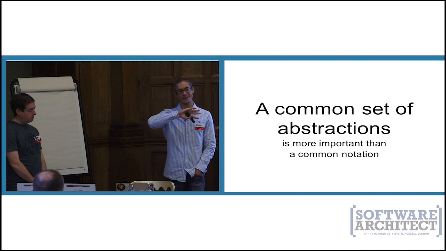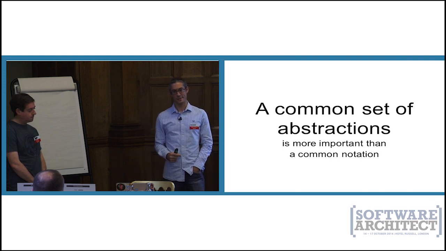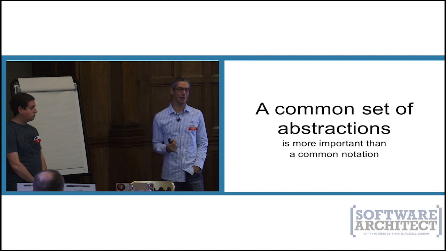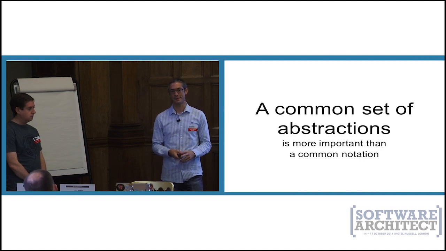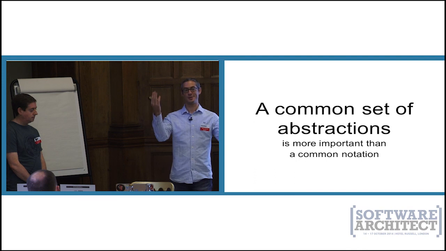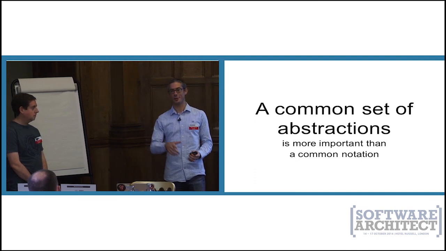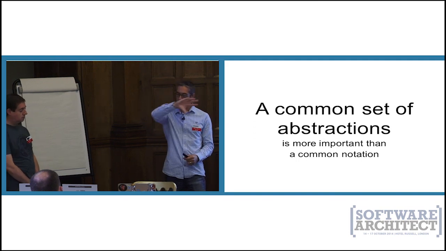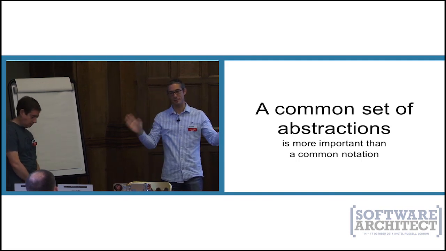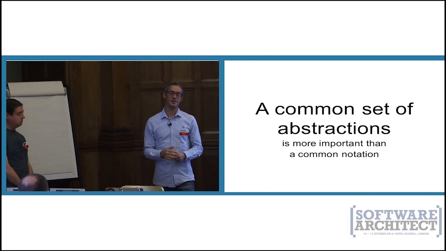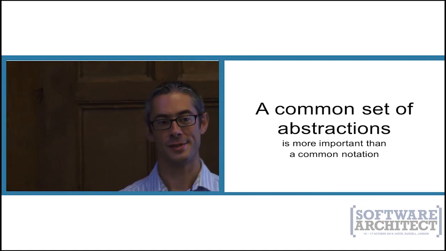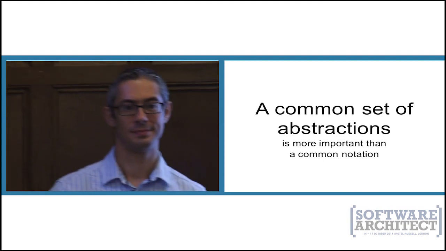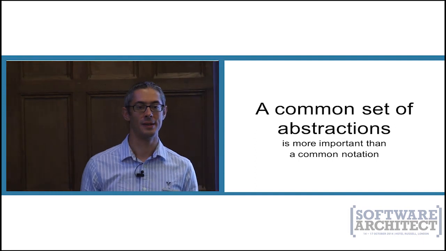So my thing here is, let's forget the standard boxes and lines notations. For me, it's the abstractions that I really, really care about. I'm much more interested in creating a ubiquitous language with which we can describe and discuss architecture and have the notation evolve separately. Now, this sounds foolish, but let's go get two maps of London. The two maps of London will show the various regions and districts and areas and the River Thames and the tube lines and the schools and the churches, blah, blah, blah. But they might use different notations. They're showing the same things, but they might show them in a different way. How do we make sense of this? Well, there's a key in the bottom corner. It's a self-describing notation. So that's really what I like to do.